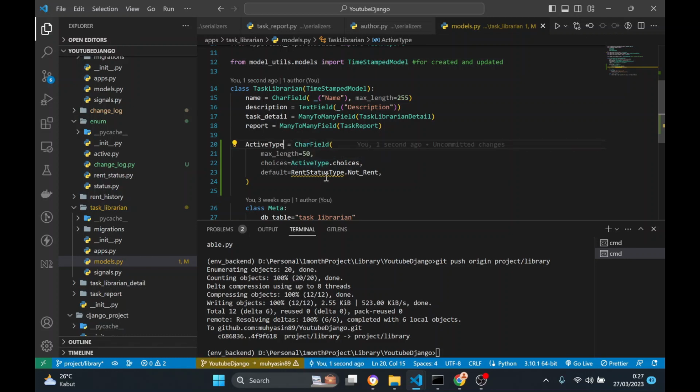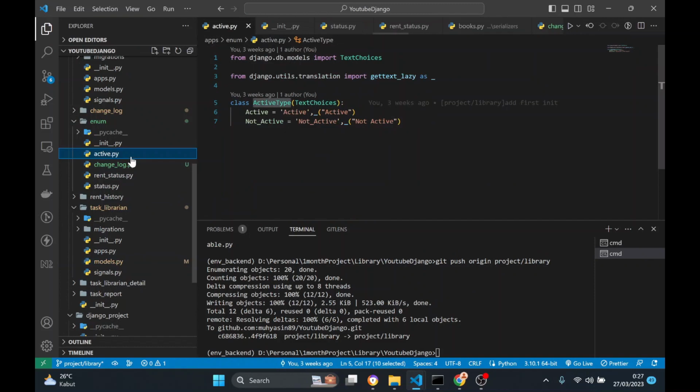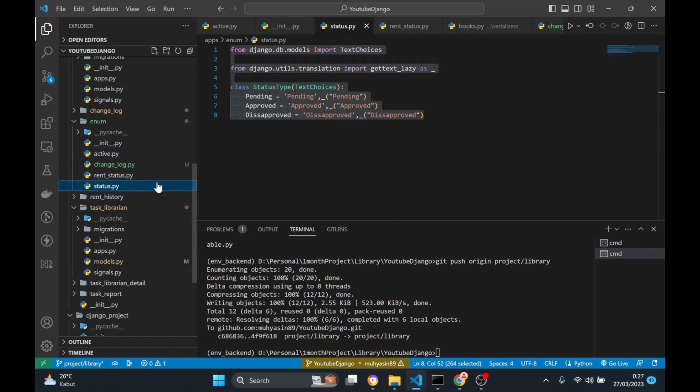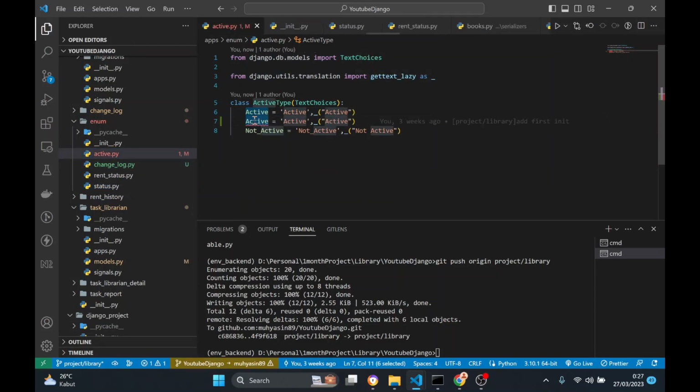Activity type, just copy this one and active, right? Just copy this. Done.